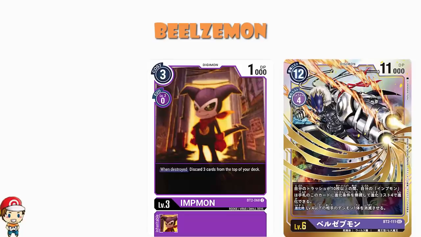Now, I do not believe you would be allowed to evolve Impmon into Beelzemon in the raising area, because remember that as a rule, cards in the raising area do not have skills and cannot be affected by skills, so I do believe you would still have to bring it out of the raising area before you could evolve it here. But still, that's kind of redonk. And now I am adoring Impmon.